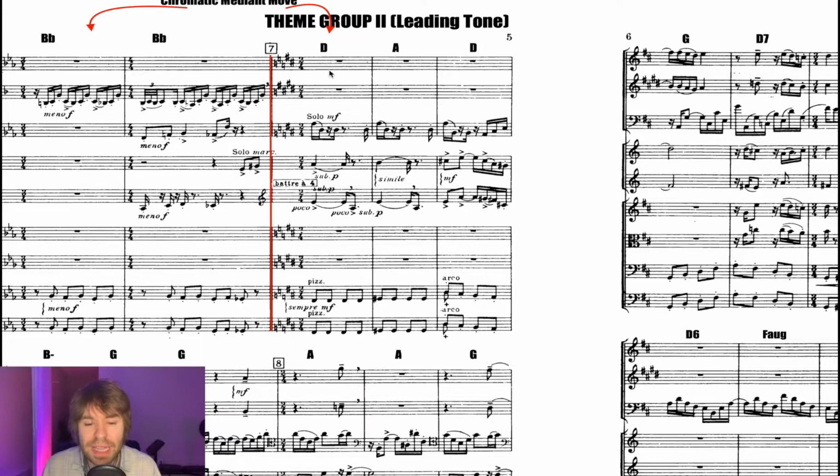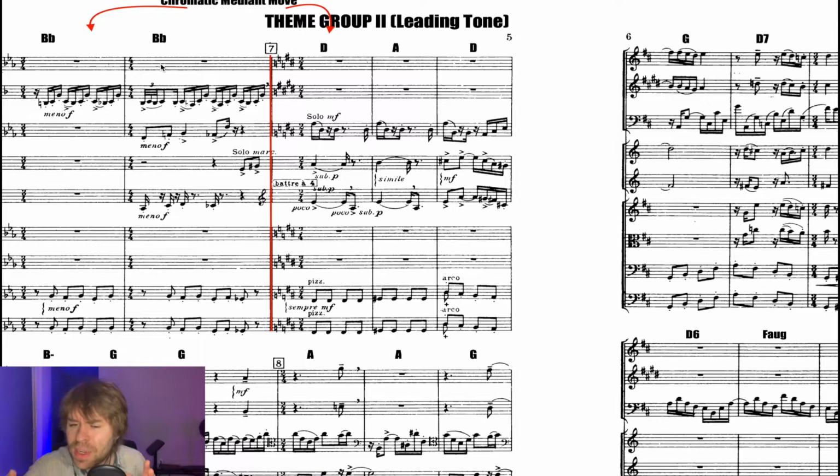But what is clever is, like I said, by landing on the 5 chord here, B flat, of that home key, it almost feels like, oh, are we going to B flat major? Are we actually going to do the traditional thing? But then no, Stravinsky deceptively moves us to the leading tone key through chromatic mediant. But it's so brilliant because we have this crazy sort of, I'm not going to use the word chaotic, but sort of feel where it's like, where are we going? Are we going to the five? Oh, no, we're not.